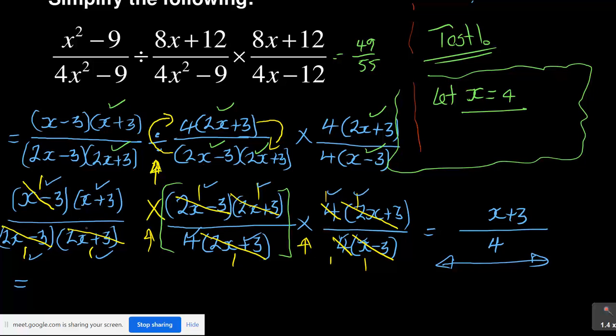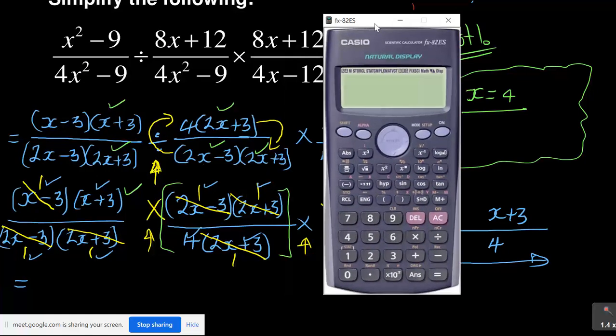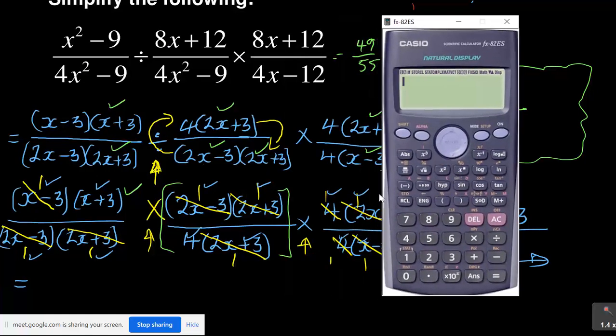Now when we're cancelling, let's check in case maybe we forgot something on the cancelling. The x minus 3, x plus 3 is the one that remained here. And is there anything that remained on top? We cancelled everything. But now let's check again, just to put our calculator back in. Maybe there was an error. We said x was 4. So let's try it again, just to make sure we didn't make an error.